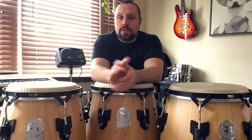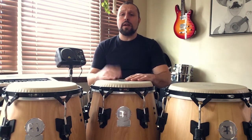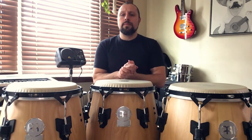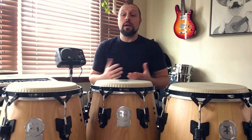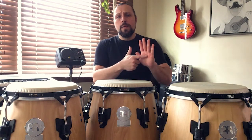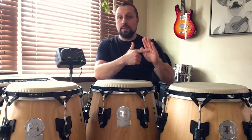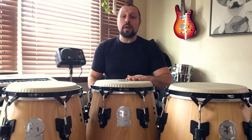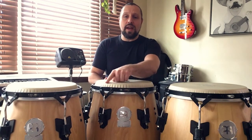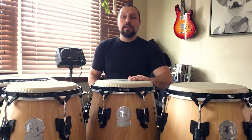Without any further delay, I'm going to show you how to get some basic tones out of the conga drum. When most people walk up to any kind of hand drum, djembe, cajon, anything that you might have, the most natural tone they're going to get is what we call the open tone in hand drumming. The way we do that properly is we identify the largest row of knuckles in our hand, and then we find them on the palm of our hand, right? I'm going to try to strike the drum and tilt it, see the top edge of the head here? We're going to try to hit that edge with this large row of knuckles, the underneath side, so that we get a sound like this.